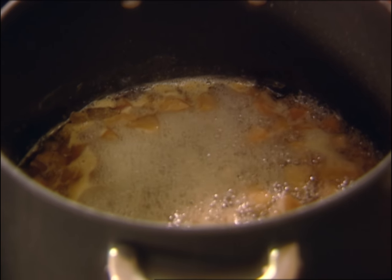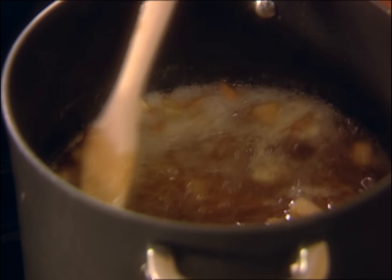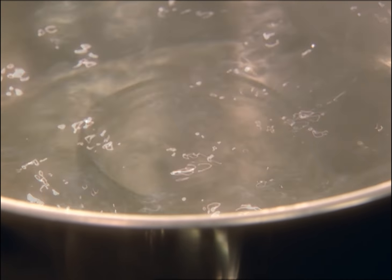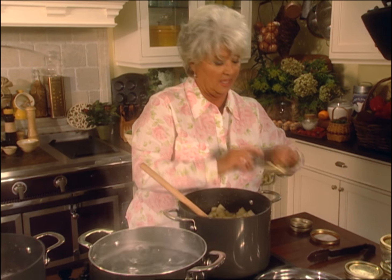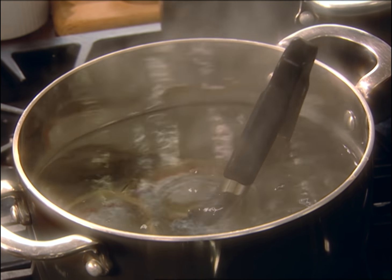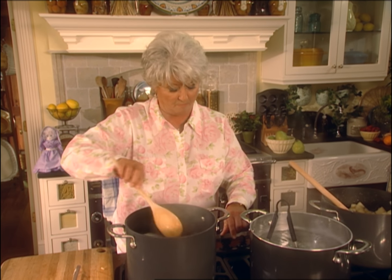I've actually got a pot of pears down here that have already been cooking for about an hour. But you can see the syrup is getting real thick, and I can smell that ginger really going to work in there. All right, that sugar is finally starting to melt in our pears and our pineapple. And y'all probably heard a little jiggling going on while I've been getting all this together. Well, it's actually our jars that we're gonna pour our preserves in. And they've probably been sterilizing now for about 10 minutes. Well, the next thing I'm gonna do is add the rings and the lids. So I'm gonna slip them down in there. And I actually even put my tongs down in there to sterilize them. And in the meantime, our preserves are just a-boiling away.